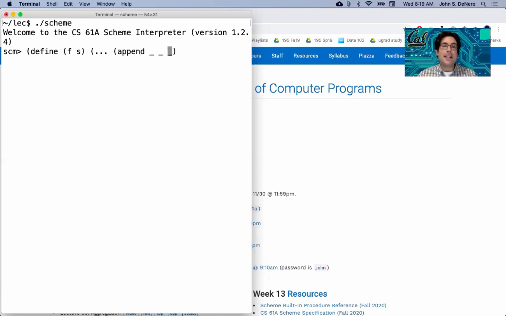And append takes 2 lists, but they can be arbitrarily long, and it builds a new list that's got all the elements of this and all the elements of that. So append sometimes shows up in recursive cases. Cons, I think, is more often, because oftentimes what you do in your recursive case is you add one more element to whatever you've already built. And then list shows up there less often, I guess. It's always possible that exactly what you want is a 2-element list every time. But if you don't know how long the list is that you're building, then you need cons or append.